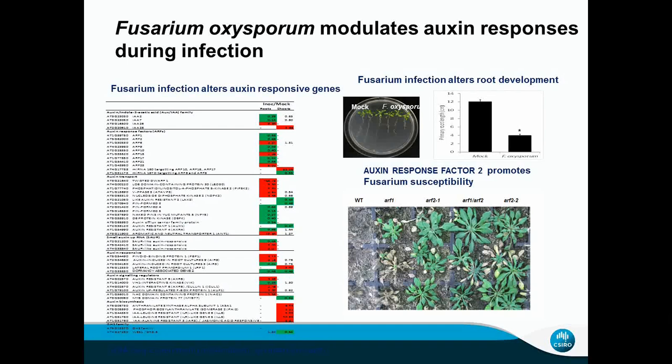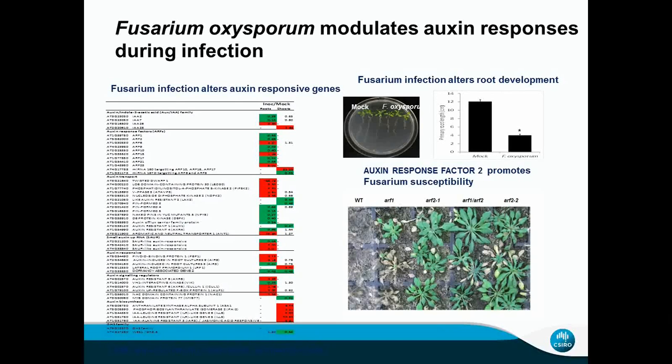If you inoculate Fusarium oxysporum on these plates, you can see shortening of the roots of Arabidopsis plants, and you get an increase in lateral root development, indicating that Fusarium oxysporum is changing certain processes associated with auxin signaling to develop these types of phenotypes. We have used a number of auxin mutants, such as the one called ARF2 mutant. In the knockout plants, you get increased resistance.